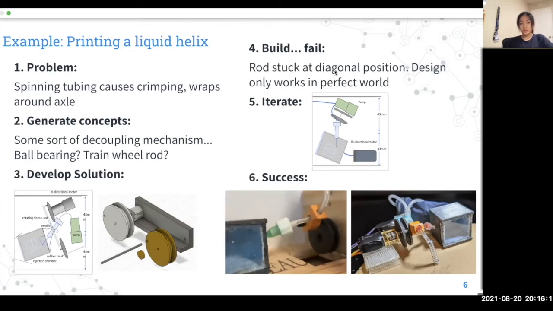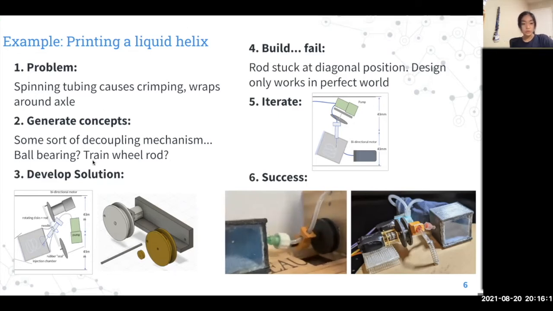And so we start to develop our solution. We first choose the train wheel rod, and it looks a bit like this. On the left, we used Google Slides to make our prototype. Of course, when we first started out, we did draw on paper, and then we drew it in Microsoft Teams, and then we put it into Google Slides.